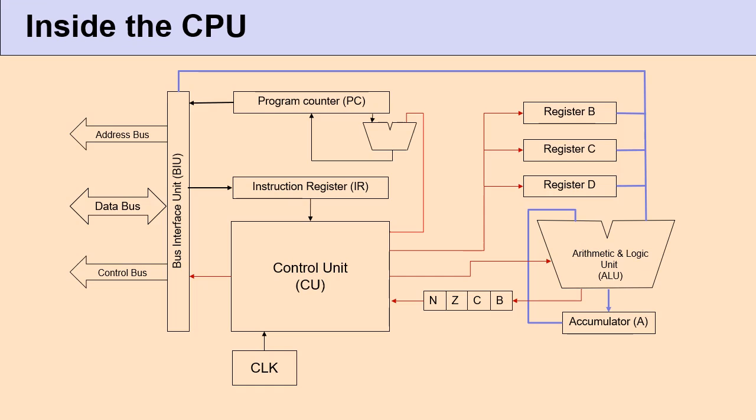Now let's try to combine these two concepts and see how the internal components of a central processing unit are organized in such a way that the CPU can execute a program, or a sequence of such instructions, by repeating instruction cycles. So we look at what the major components inside the CPU are and how they are organized and interconnected to perform this task. We already know that the arithmetic and logic unit is one of the key components in the CPU. It is a collection of circuits which can carry out different elementary operations that the CPU is capable of performing.